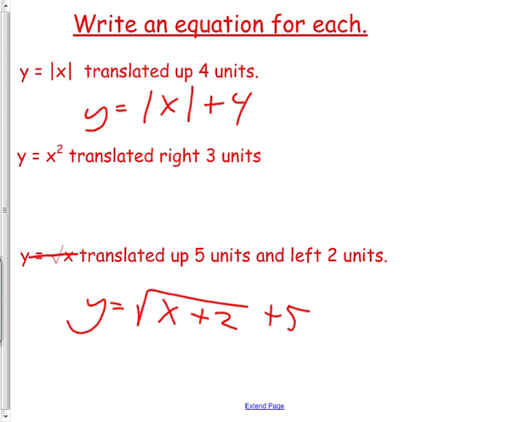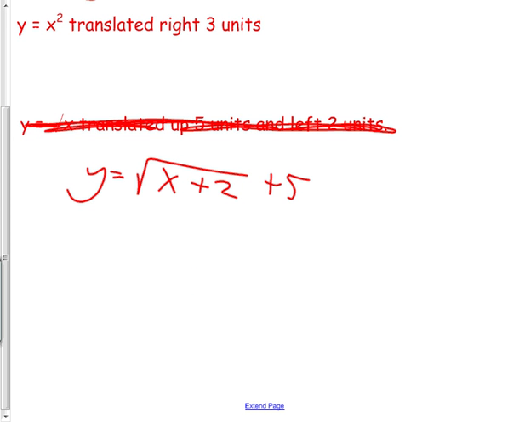But what if it starts as this, and then they ask you to put it from there up another 7? Kids get confused because they say, well, I've already got a 5 there, so maybe I should change it to a 7. No, if you're going to go up another 7, this actually adds another 7 like this, and so the total would become 12.